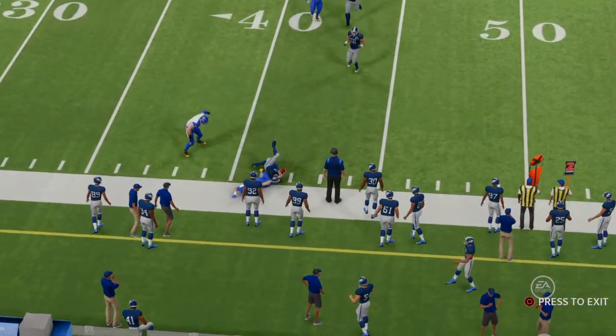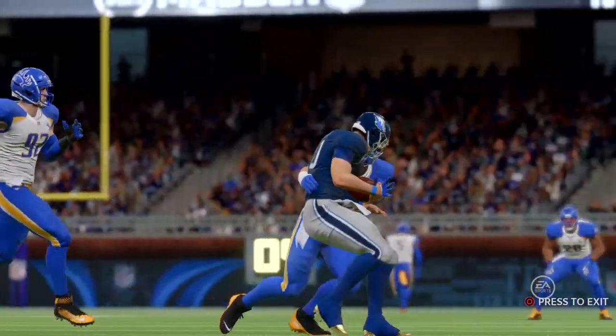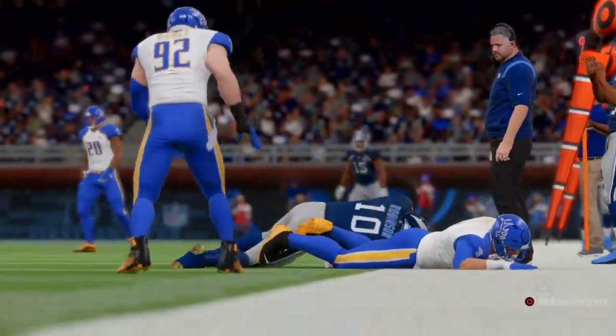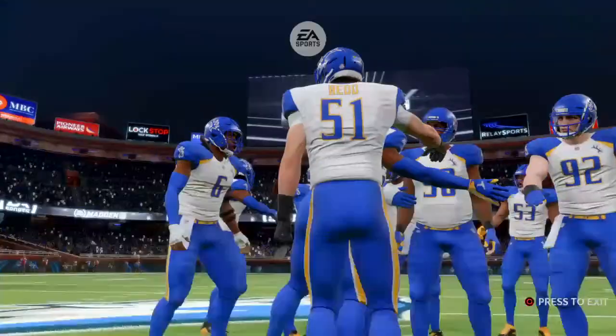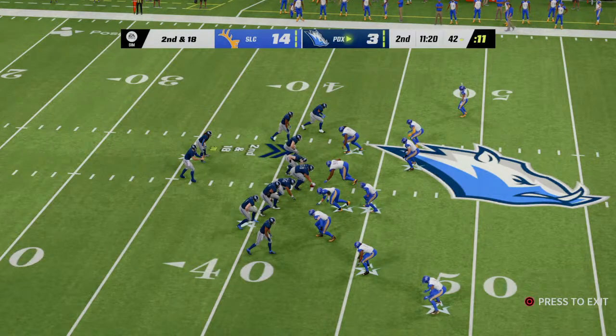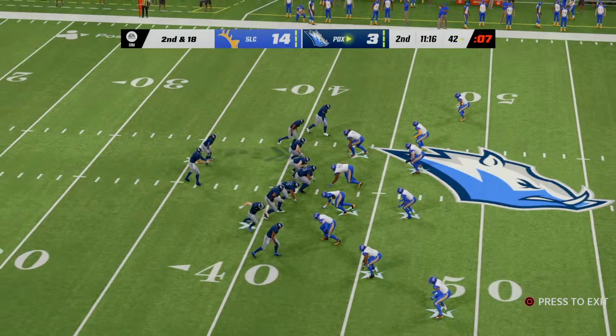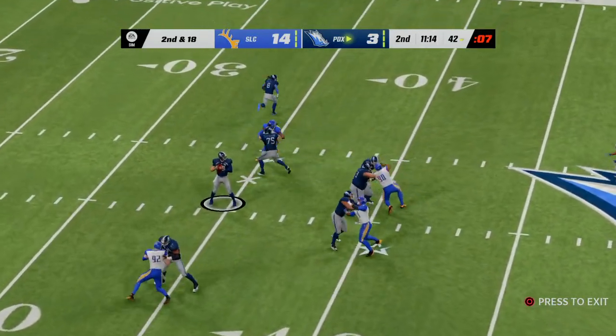Anything in particular you've seen from them or on film? I think that they're winning athletically up front, winning those one-on-one battles, but also when the offensive line wants to keep everyone in and mass protect, they know how to scheme their way back to the quarterback as well. Got to imagine the pass rush will be equally intense here on 2nd down following the sack. It's 2nd and 18.